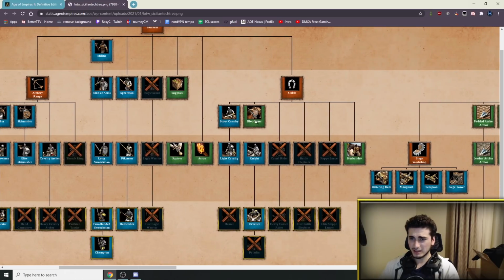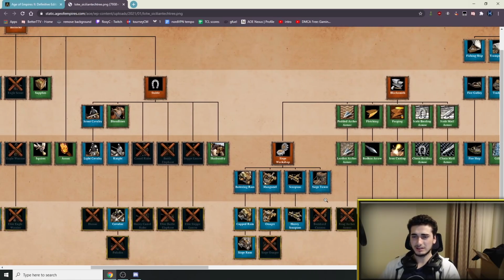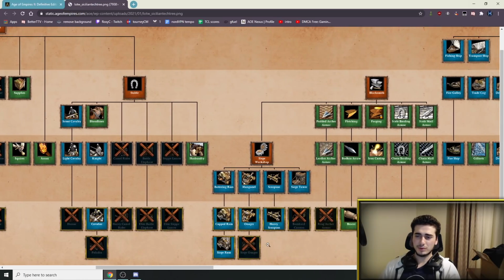Stables very lacking, except no, actually it's not bad. They're missing Hussar and Paladin, but they get Bloodlands and Husbandry, so overall it's pretty decent. But I don't think it's the main focus of the civ. Siege is pretty okay as well.